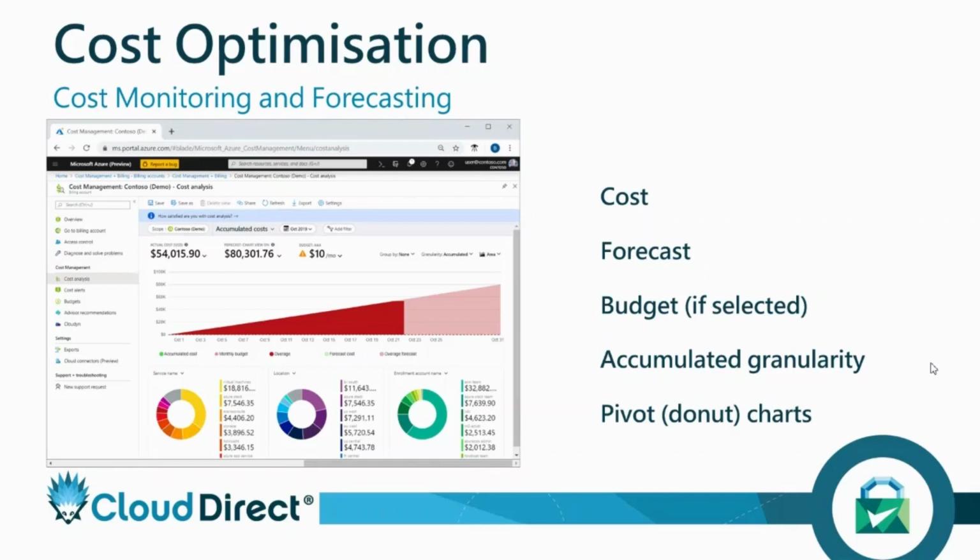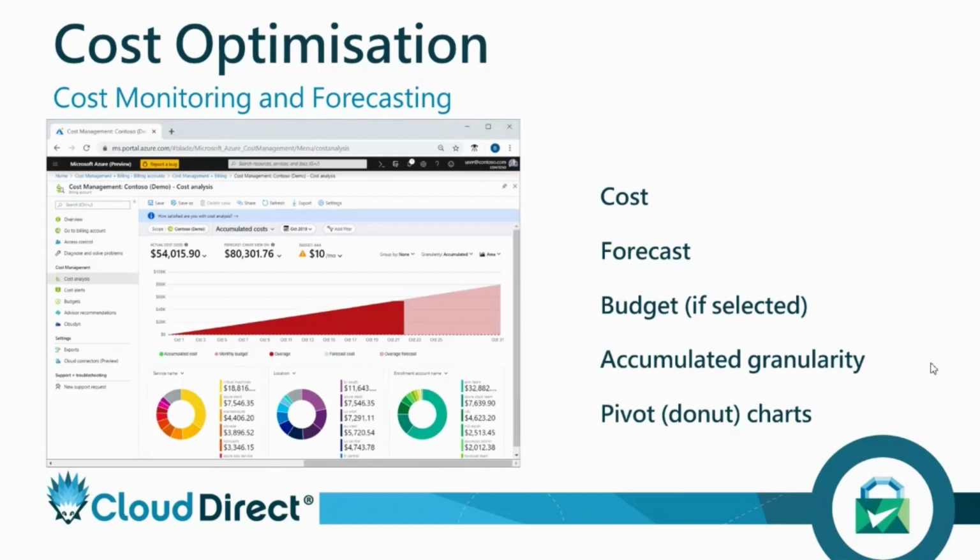Perhaps you'll look at this bill and say, oh, hang on, this looks like we're a little bit further ahead of my budget. Why is that? And you can drill into that individual day and see why you have a more expensive day that day. Did someone deploy something they weren't supposed to deploy? Did you have an unforeseen occurrence happen that meant that you end up using more resources than was expected?